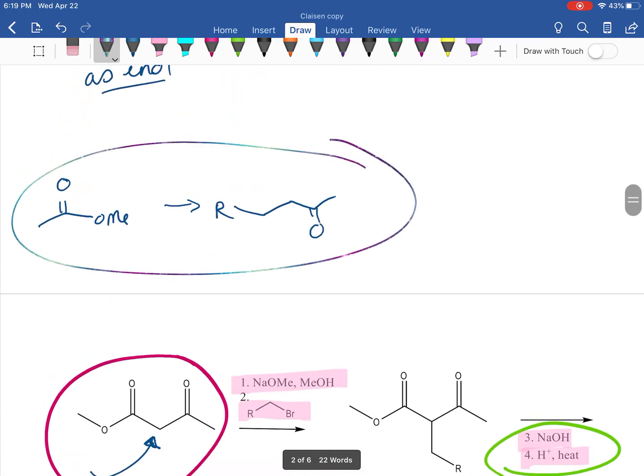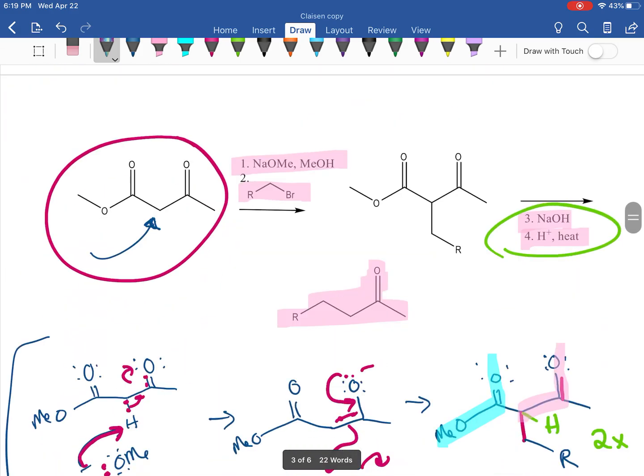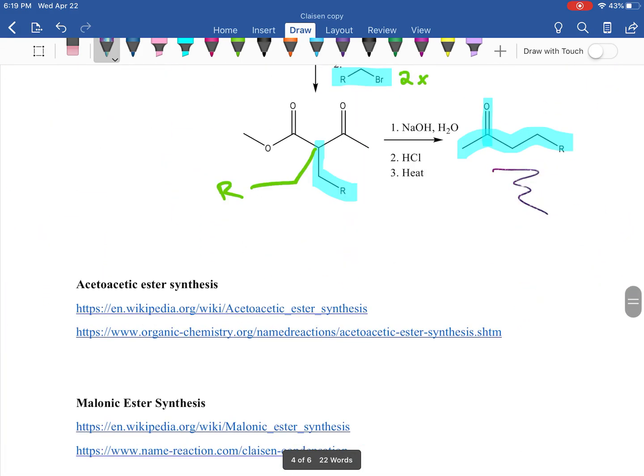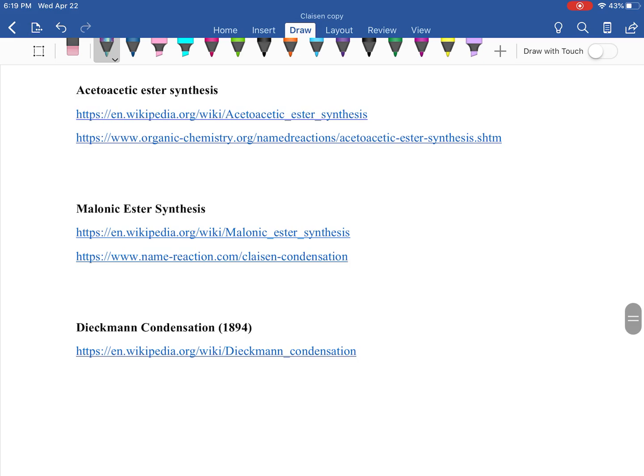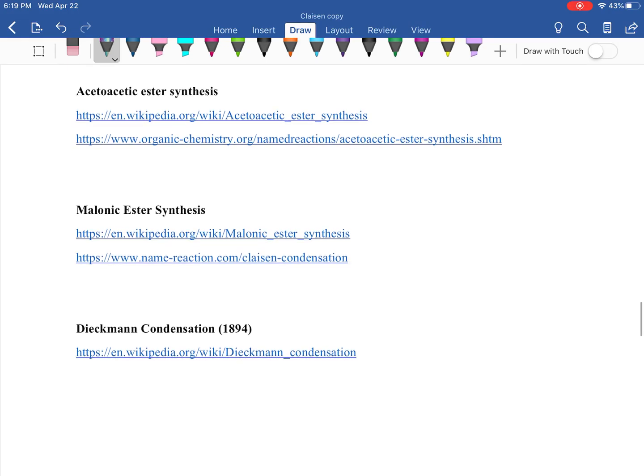Now, if you want to feel sassy in your synthesis, you can put it all in one step. If you want to spell it out like me, you can. And what I've tried to do, if you notice on my arrows, is I've done 2 different arrows, but I'll start with number 1, number 2, and then I'll end with 3 and 4. So you get the idea that they're all in the same synthesis. I think that's on the next problem.